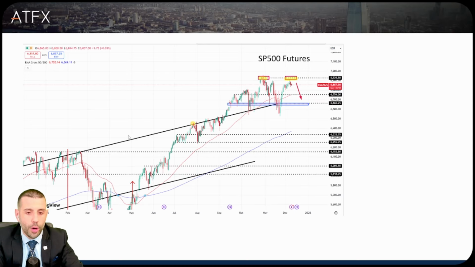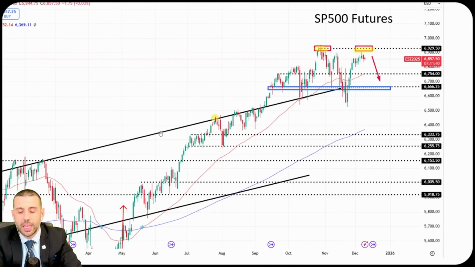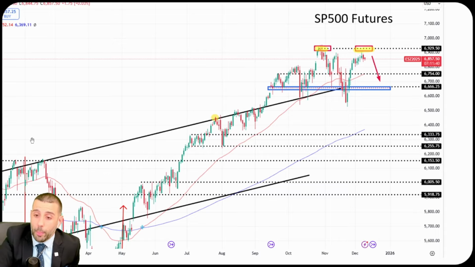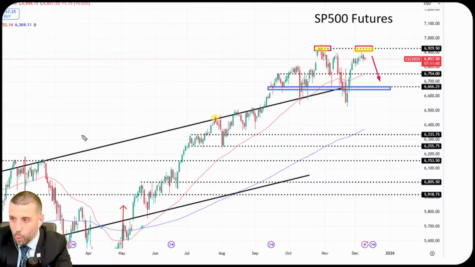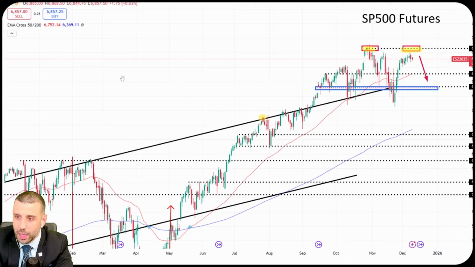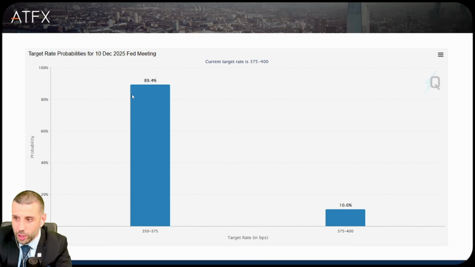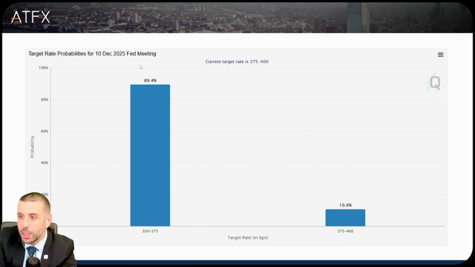Go into the charts, go into the technical analysis. As you can see, this is the S&P 500 futures, and we got a double top. Now, this is my personal view on what is going on. I believe the perception of the interest rate cut, by the way, we just jumped over one slide. Let me go back because this is a very important one. I want to show you the estimation of the market for the 10th of December. 89.4% of the traders believe the cut's going to happen, 25 basis points, and the interest rate's going to stay between 3.50 and 3.75. Only 10.6% believe the interest rate's going to be kept on hold.